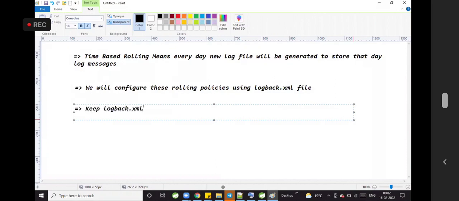Keep the logback.xml file under the src/main/resources folder.